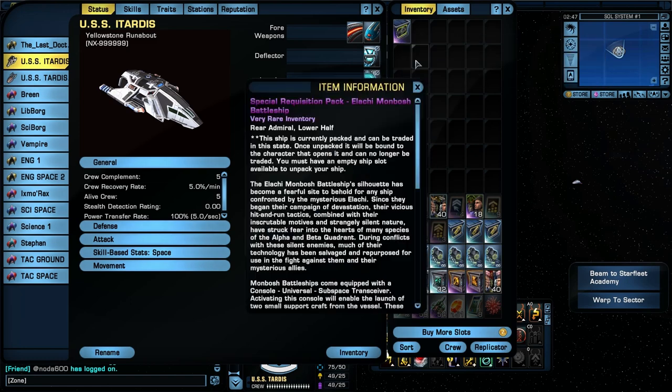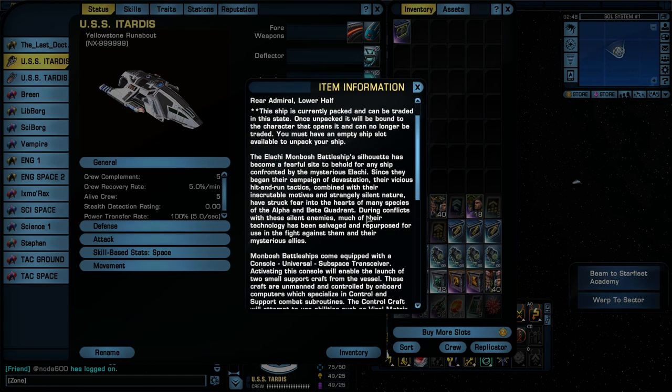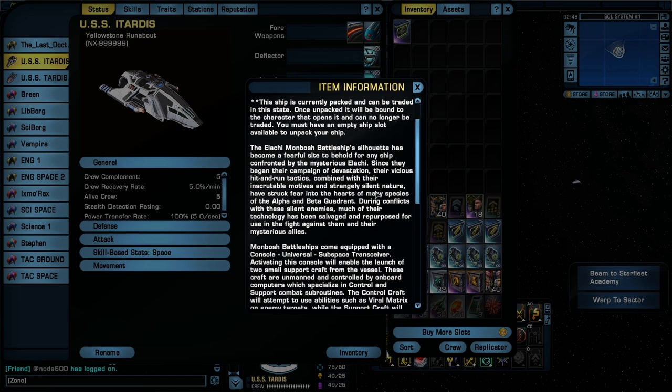Before we do that, actually, let's read just a tad about it, because we don't know anything about it. The Elachi Monbosh Battleship's silhouette has become a fearful sight to behold for any ship confronted by the mysterious Elachi. Since they began their campaign of devastation, their vicious hit-and-run tactics, combined with their inscrutable motives and strangely silent nature, have struck fear into the hearts of many species of the Alpha and Beta Quadrant. During conflicts with these silent enemies, much of their technology has been salvaged and repurposed for use in the fight against them and their mysterious allies.